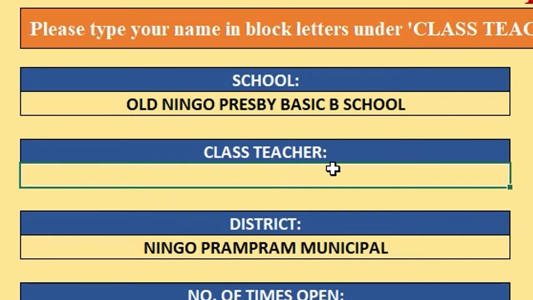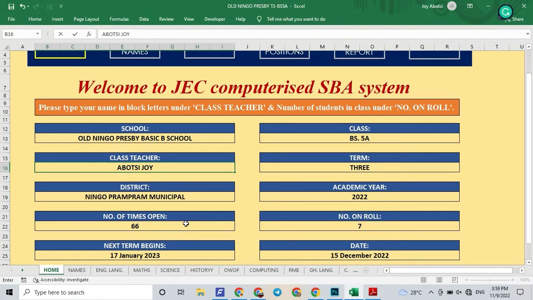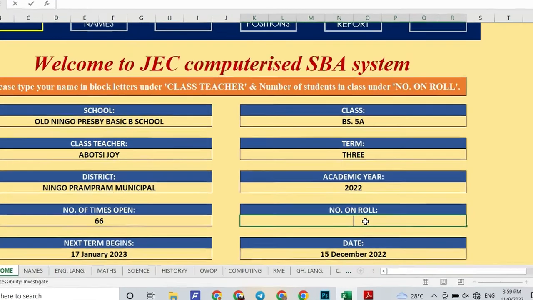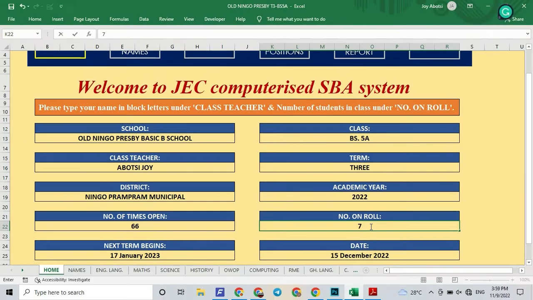Here you type in the class teacher's name, and then after typing you move to number on roll. The number on roll is where you type in the number of students in your class. So imagine I have 7 students. I will just put in 7 there to represent the number of students.